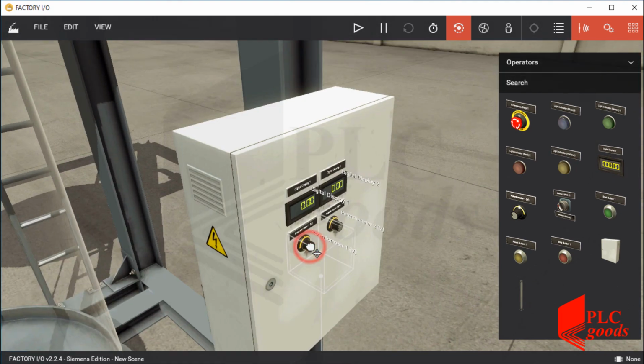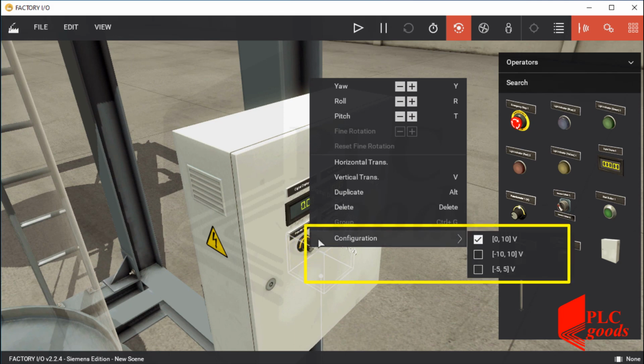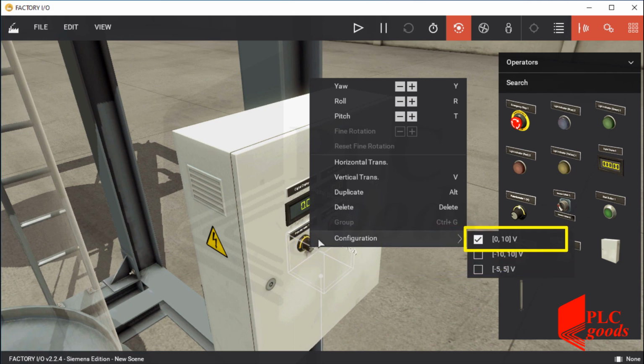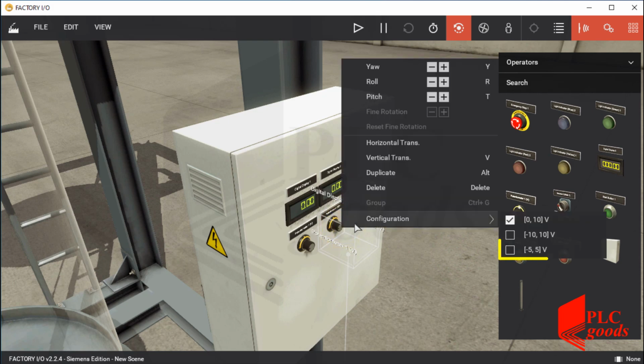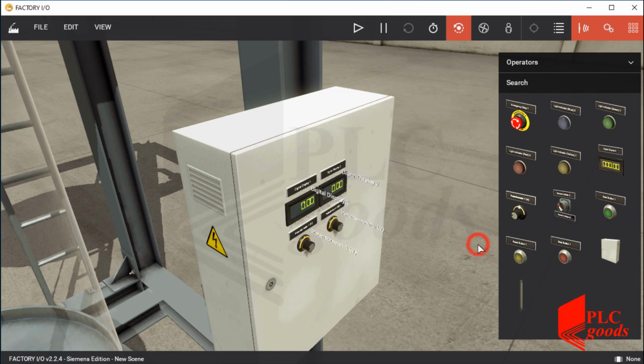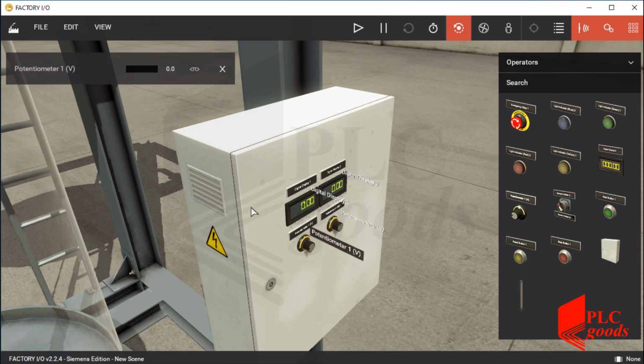OK, inserted potentiometers support three modes. Let's use the default mode, which produces a voltage between 0 and 10, for the first potentiometer, and to have more complexity, let's select -5 to 5 volts for the second potentiometer. Note that the first one will be used to control the filling valve, and the second will be used to open the discharging valve.